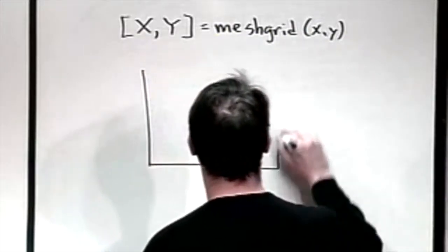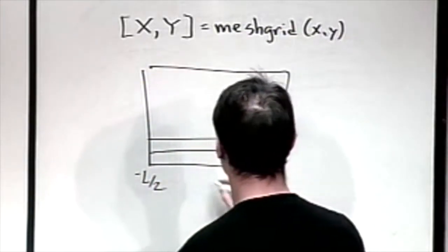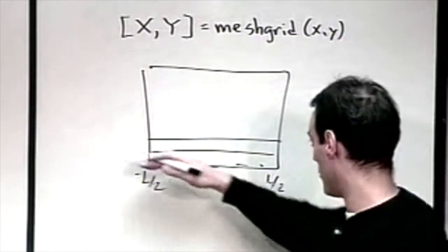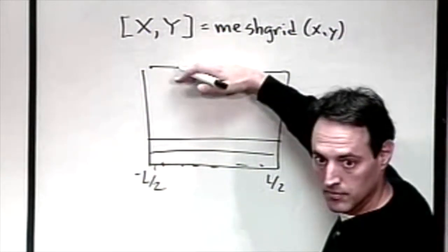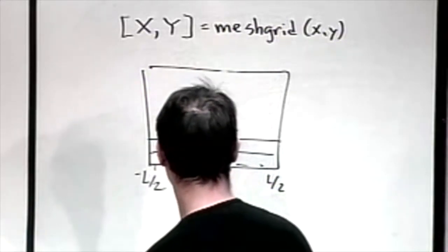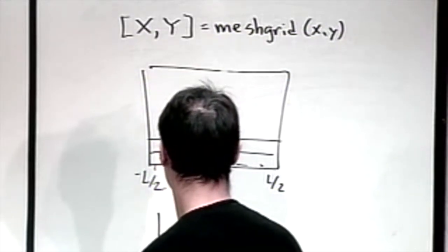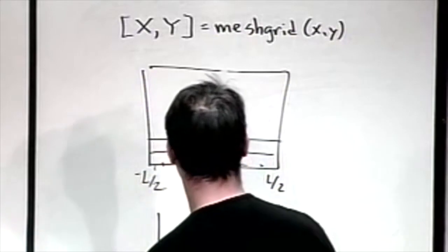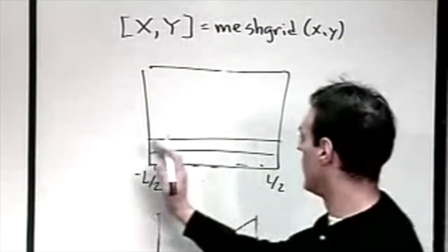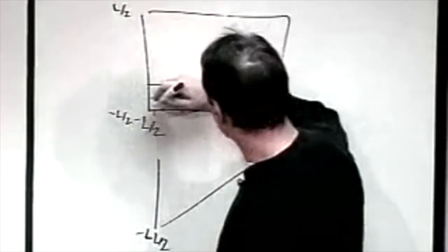X is a matrix that along all these values goes from negative L over 2 to L over 2. Right? So the value here is negative L over 2, goes down to 0, goes up to L over 2. But for each one of these slices, if you were to go along a slice, the value is minus L over 2 over here, L over 2 over there, so it does something like this along each one of these slices. And big Y now goes from negative L over 2 to L over 2 for each one of these.